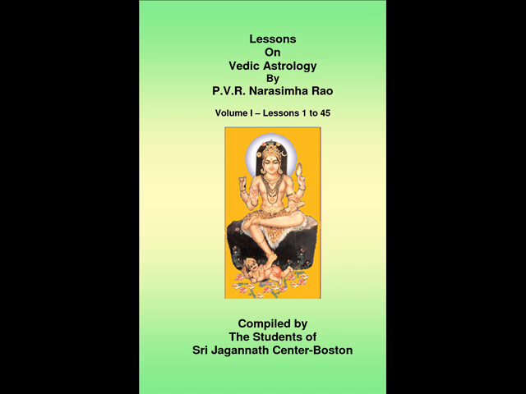And do you know when he met Theresa Heinz Kerry? Okay. Do you know which house will show the second marriage? The 8th from the 7th. If you want to see the second marriage, take the 8th from the 7th. So the 7th is Leo, the 8th is Pisces. So Pisces will show the second marriage.